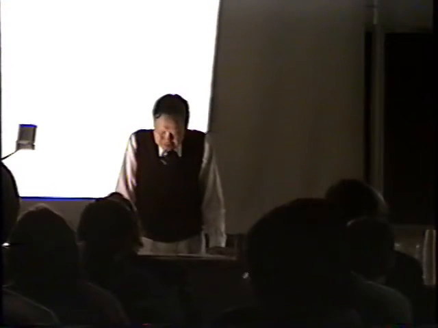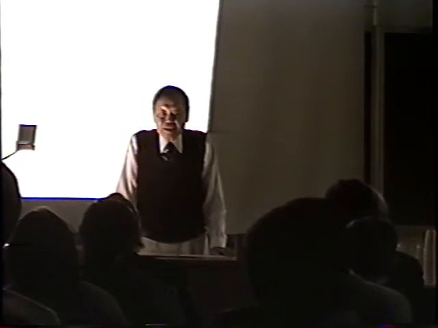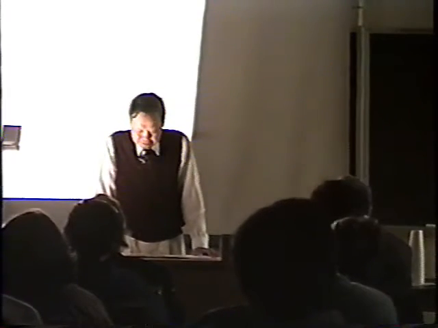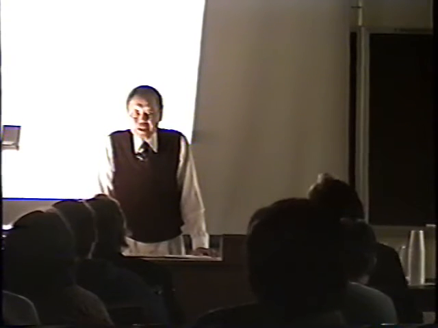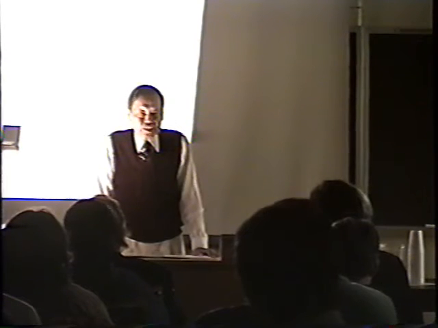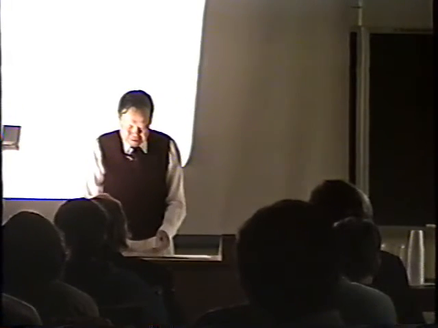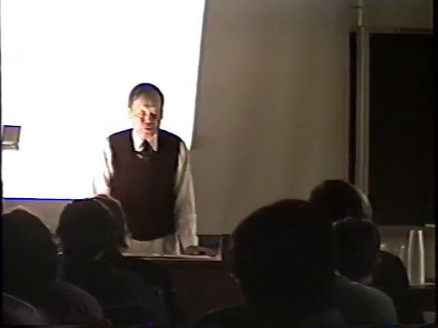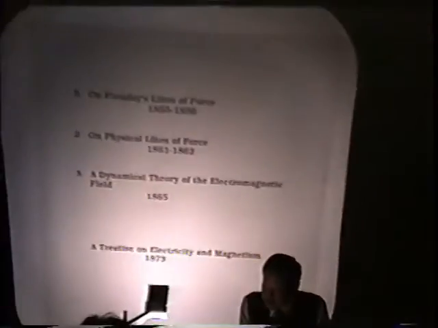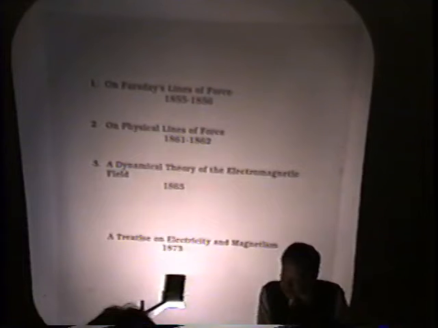The literature does not show today what was the letter with which Kelvin answered Maxwell's request, but we can guess that it probably included a paper of 1851 by Kelvin, in which Kelvin used the vector potential to express the magnetic field. Then within the next 10 years or so, Maxwell wrote these 3 papers. The first on Faraday's lines of force, the second on physical lines of force, the third a dynamical theory of the electromagnetic field.